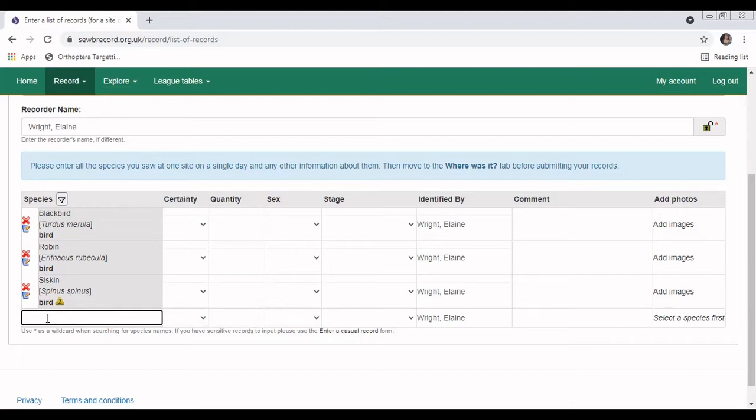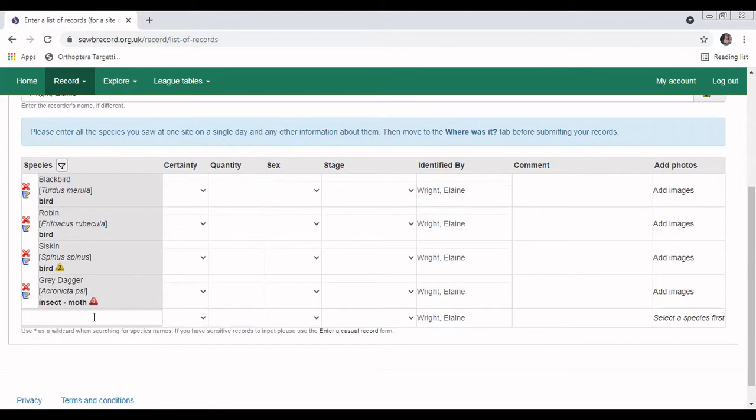There is like a numbering system. So if I just say that I've got a grey dagger. So this is a type of moth where you have to dissect it. So it says it's got a number 4, so it's higher than a 2. It's more difficult to ID. It says species that can only be identified following critical assessment, often involving dissection and examination of genitalia. A specimen should be retained for confirmation. So basically, if you're getting a 4 and you haven't done a dissection, or you're not a real expert, then maybe just check it with an expert before you enter the record. So get rid of that dagger.